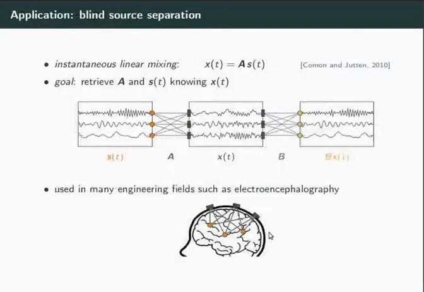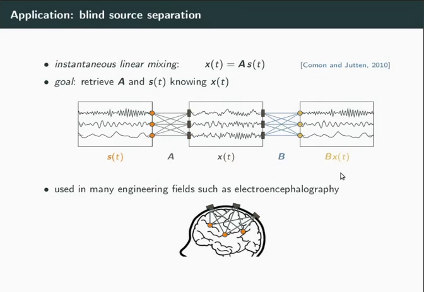Okay. So the main application is blind source separation. For instance, when we have some linear mixing, the observations X that we have are obtained by mixing some sources S by a matrix A. And we aim at finding B as a joint diagonalizer of some covariance matrices of the data X in order to retrieve the original sources in BX.